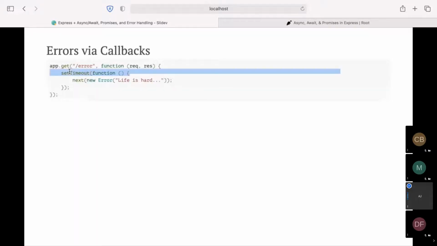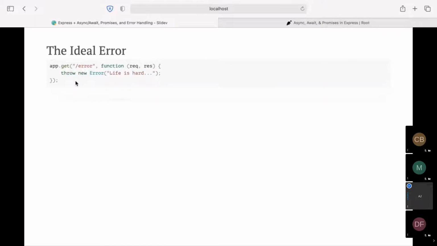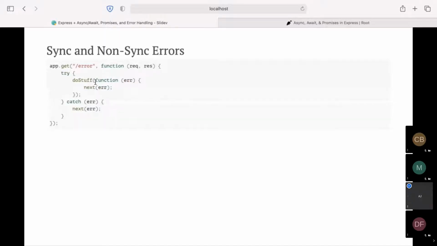So emulating the set timeout here is just to emulate something that is an asynchronous function. So this is the way that you'd have to do it presently. These two are the same. This is if you have root async router, and this is if you are doing it the way that you should have been doing it in Express already, if you had known that Next actually has error handling built in, and you had already had error handlers.